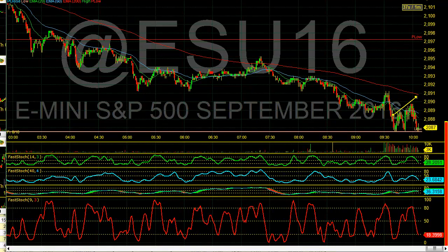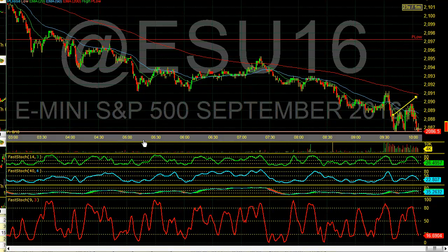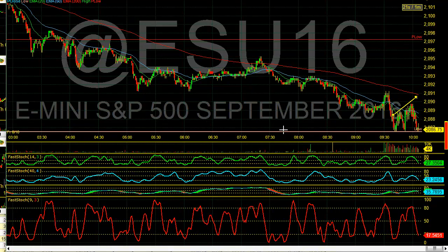That's the goal. Our criteria: normally it's probably better to trade two or more contracts, and we're going to be talking about the S&P futures today. We just rolled over to the September contract, so we'll be trading the E-mini S&P futures contract, up to two contracts, typically maybe one or two. We're trying to make $500 today.